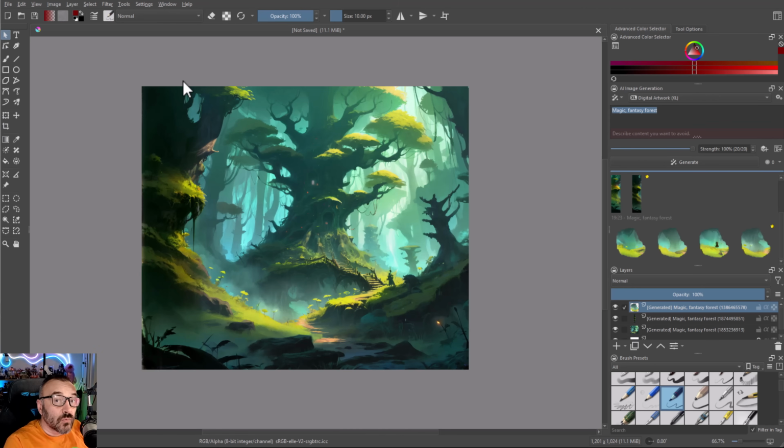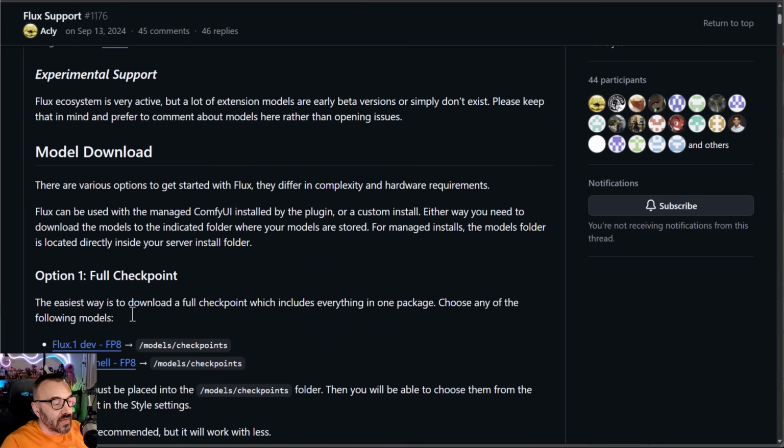Okay, so if for some reason the Flux models are not installed, at least it was for me, and that may be updated in the future, but for me, I needed to go and install the Flux models myself. The links for them will be down below, and you can just go to the website and download these checkpoints. Notice these are complete checkpoints, meaning they include the VAE and the text encoder, everything inside these checkpoints, so all that you need. And just follow this link. So you have a 2 channel version. It's a little bit smaller model, works faster, but I like the other's quality a little bit better, though it requires a little bit more memory for us.